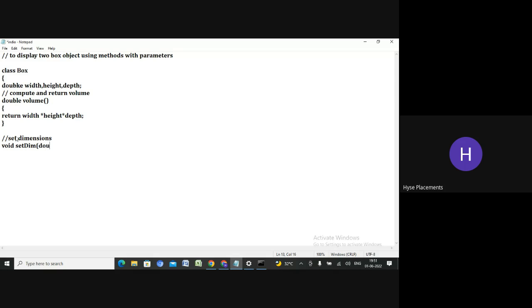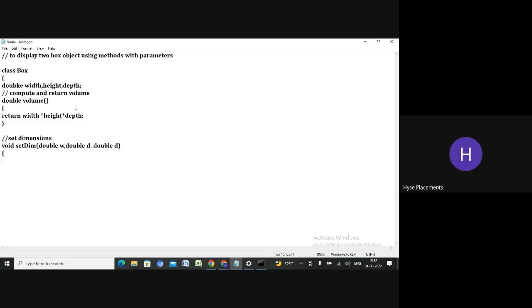In that, I'm going to pass the formal arguments. So double w, next double height, next double depth. I'm giving these because the actual arguments occupy space in memory. Without touching them, I pass the values through these. Keep in mind that one. It is going to come into the picture as a temporary buffer. So double d, and open the braces.